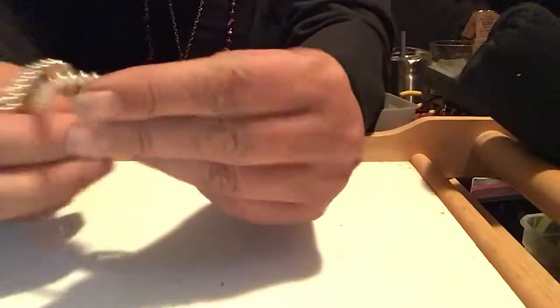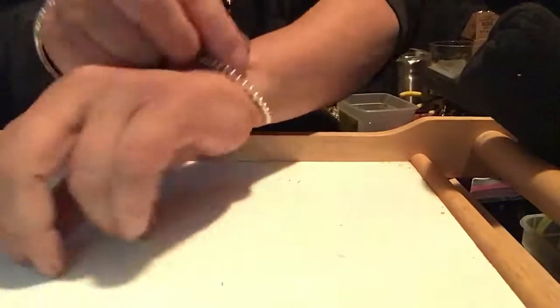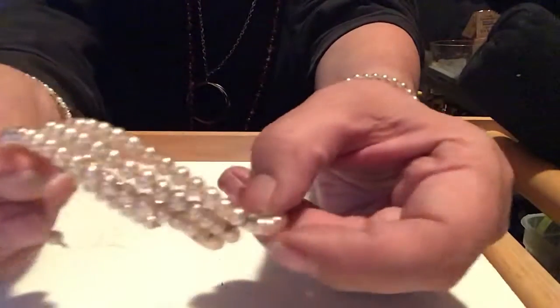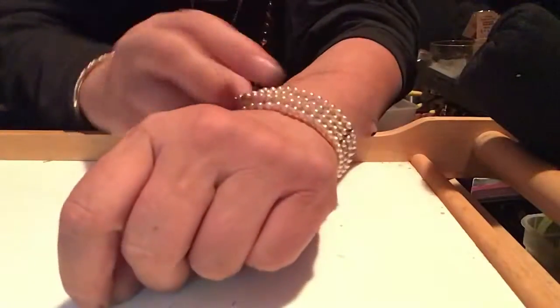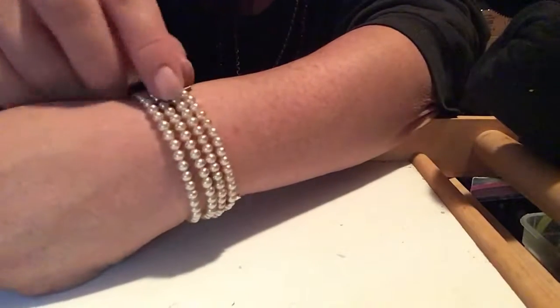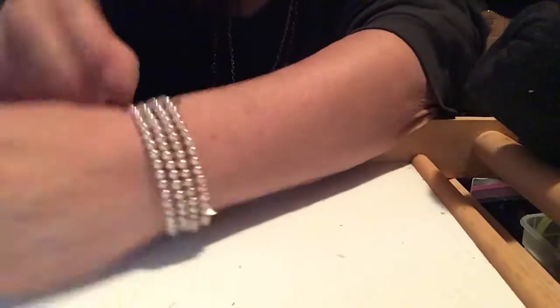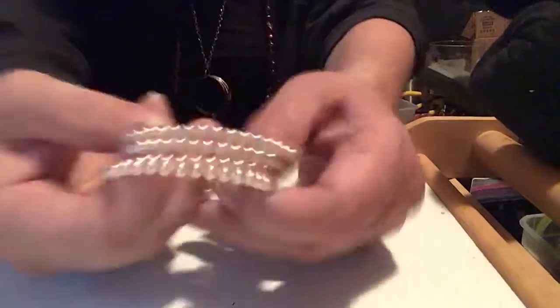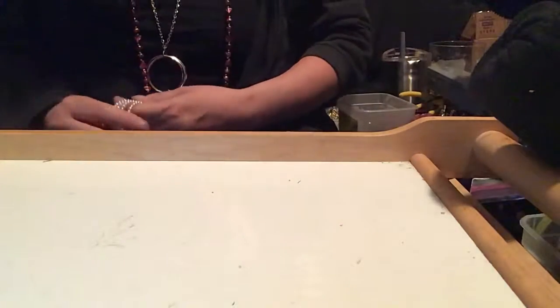And then we have a pearl — memory wire. I guess this is memory wire — maybe it was an earring that lost its thing. And then it has a connector here. So it's like a pearl cuff. But that one came off — it's broke, that's metal sticking out, so that would hurt. I'm going to have to take those off. But it is a good idea with the memory wire — I wouldn't have even thought of that. I'll put that in the crafting.